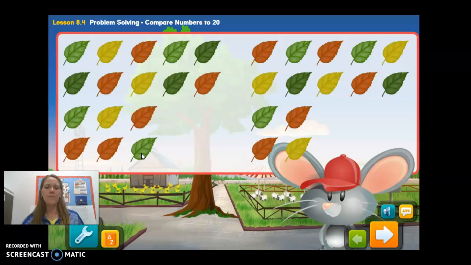Let's go find out more about comparing numbers. Then we'll come back and figure this out. All right, so what do you think? We just said that there's 16 leaves over here. I guess we have groups of 10 right here. So if there's 10, 11, 12, 13, 14. Which group has more? 16 or 14? And we're also going to talk about which group has less. So we're going to talk about more, less, and the same, or equal.